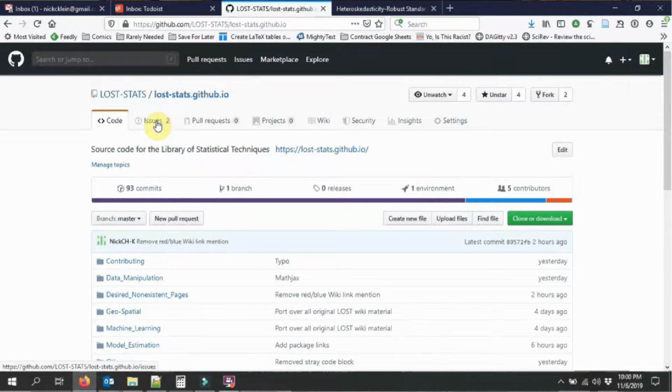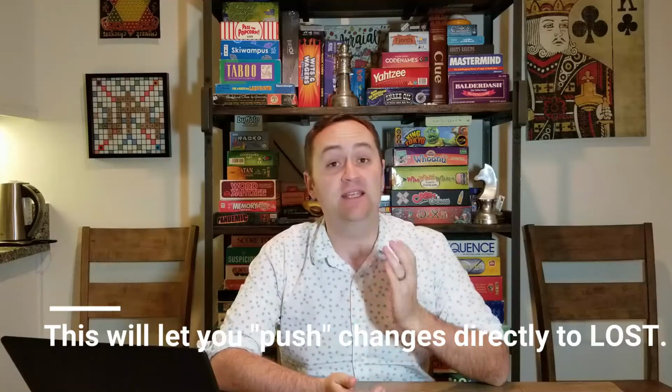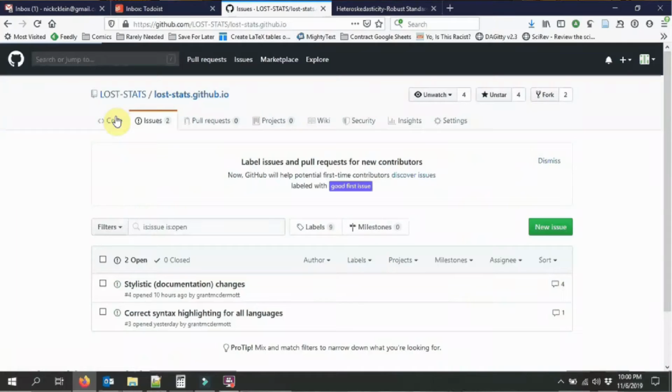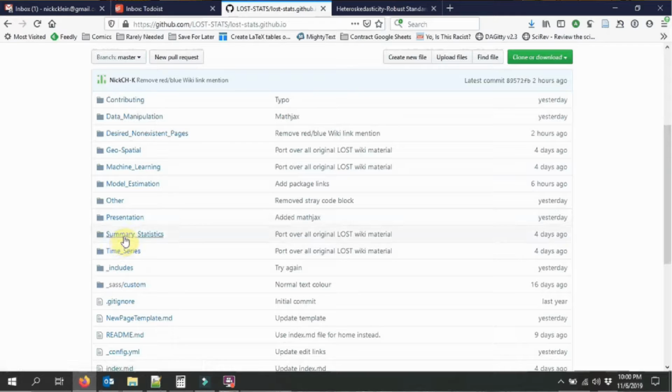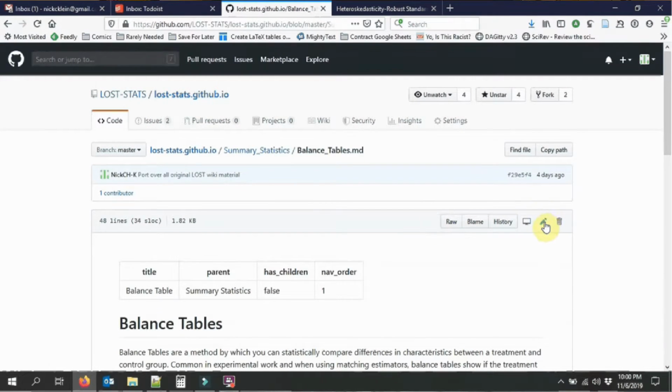If you don't know how to use GitHub, that's totally fine. You can go to the Issues page, which you can find in the GitHub repository, and you can post a new issue asking to be added as a contributor. Once you are made into a contributor, you can simply directly edit the text files that are in the GitHub repository and make your changes that way. We will also make you a contributor after you have successfully submitted a pull request. So either way, you should end up as a contributor, which is just fine.